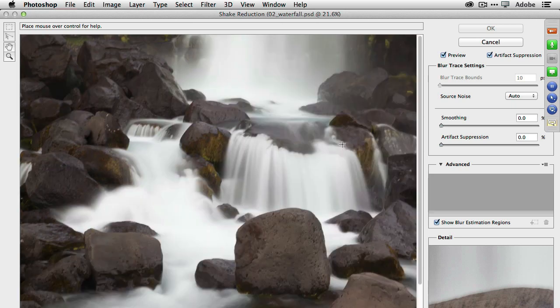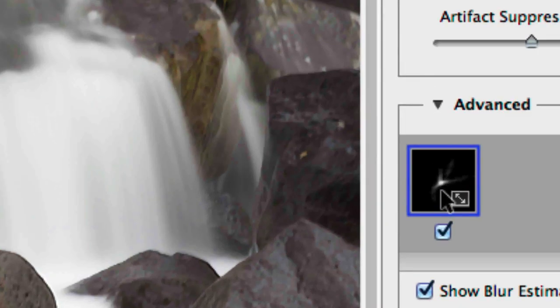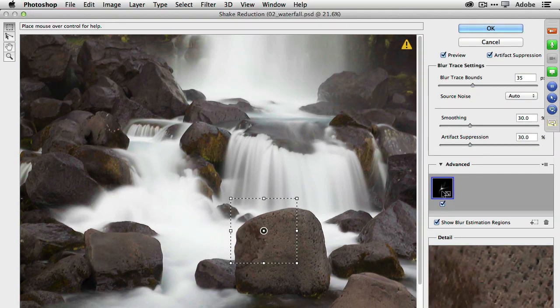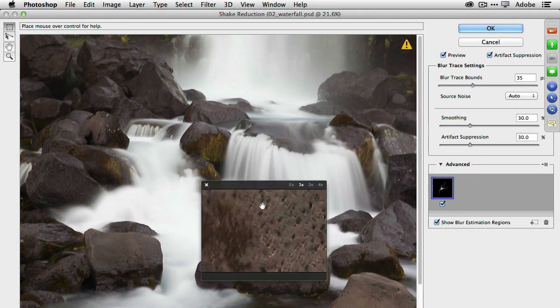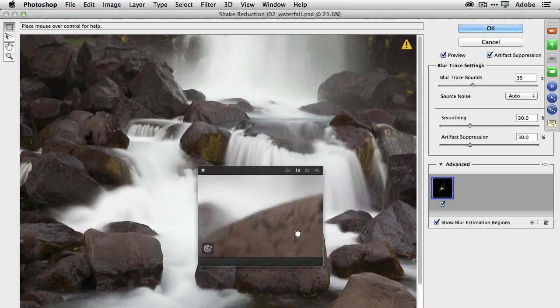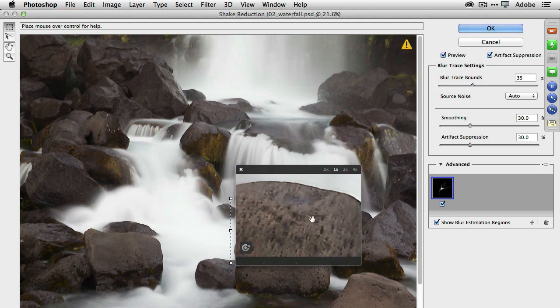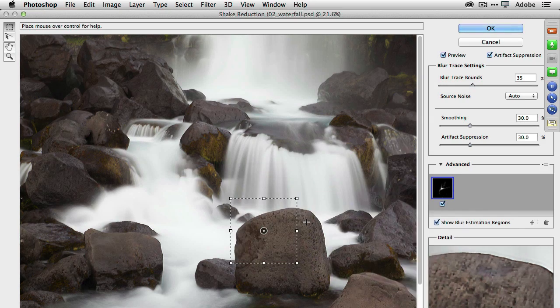So if I go to Shake Reduction, it automatically identifies motion in the photo, and therefore it says, okay, the camera shook in that direction. And now if I hit the letter Q, I can kind of preview around this. This is what it looked like before camera shake reduction. That's what it looks like now. So it can basically sharpen up the areas of the photo that weren't moving or shouldn't have been moving while keeping everything else nice and moving. So that's camera shake reduction on a technical image that most people won't have unless you're a photographer.